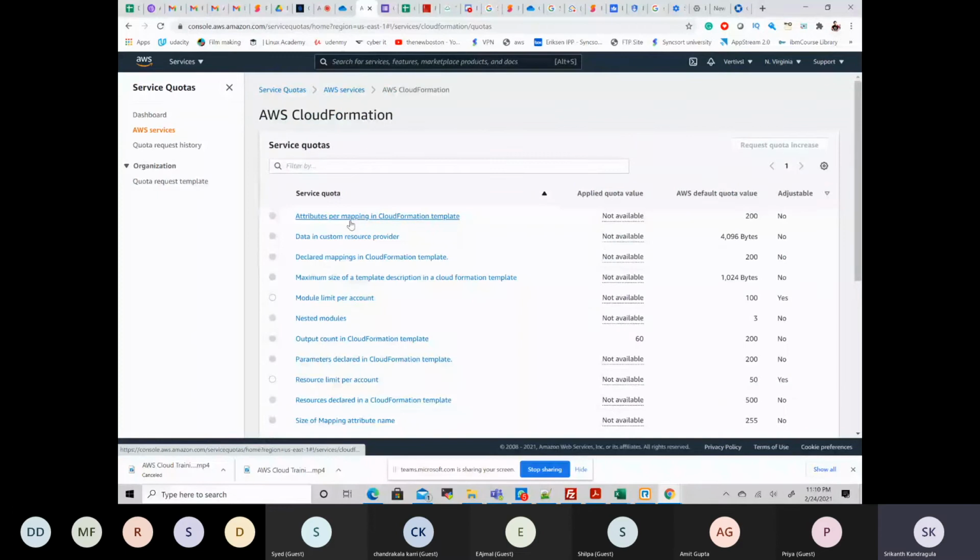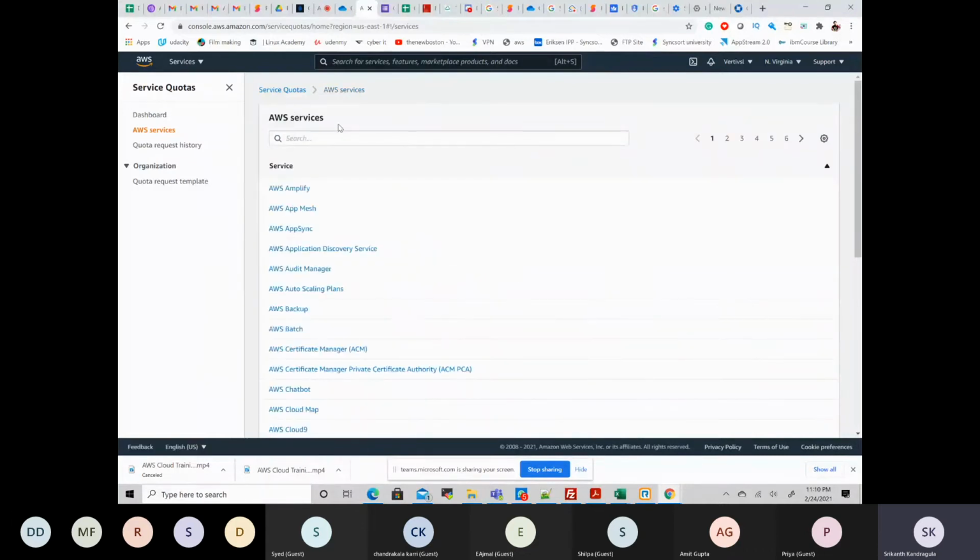If you look at CloudFormation, it shows 200 for modules, and how many modules you can do, 100. Nested modules, 3. If you want to increase this quota at any point of time, go back to the same thing and increase the service limit.